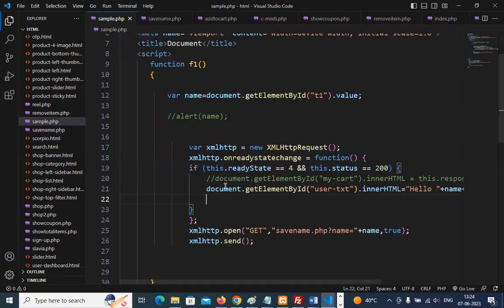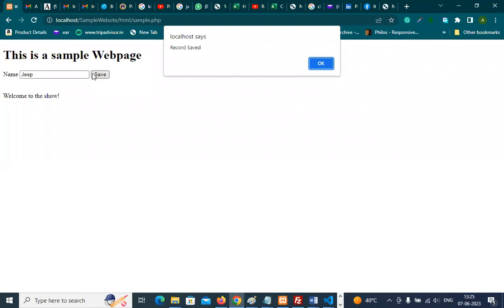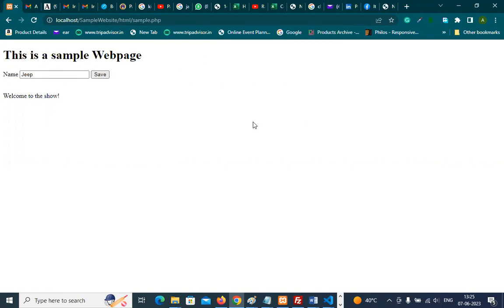So here, we have to give some message to the user that the work is done. Either we can display it in a div or in a text box, or we can give an alert to the user that the record saved successfully, whatever. Now suppose I comment this. I come here. Okay. I'll do the refreshing. Suppose the next one is shape, and click. See, when I click, it went to the database. The record is saved. This is coming back, giving the message record saved. Okay, so the record saved message is there.